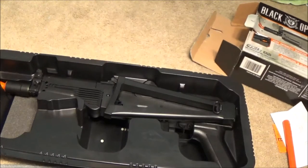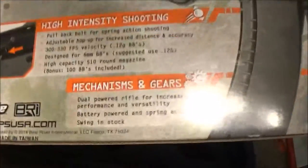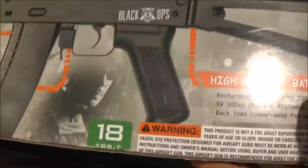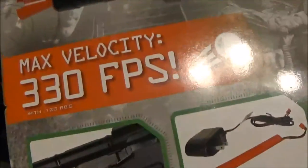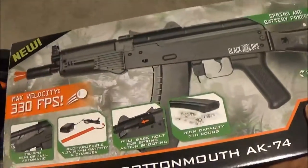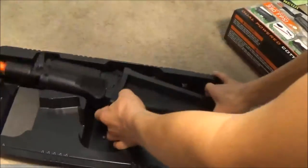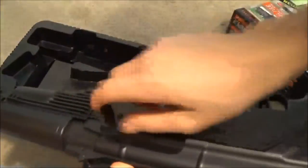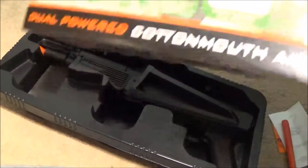Here's the box for it, again. As you can see, here are some of the facts. And see, it has high-quality batteries, too. They don't run out that fast, which I really do love about it. See, 330 FPS, and spring and battery-powered, which you can install. I guess maybe you could pull that back for a spring or something. I never really use the spring power.